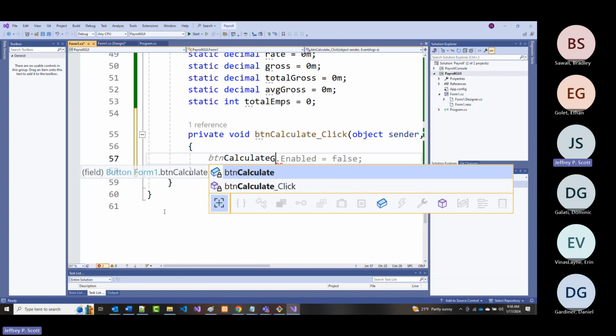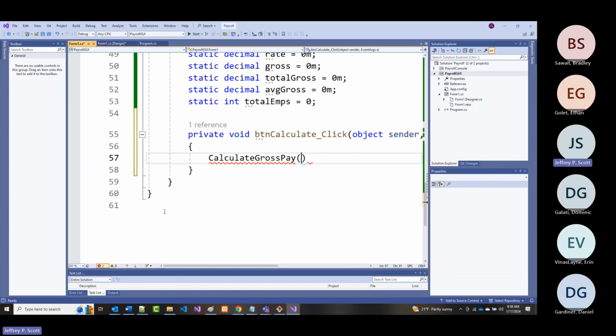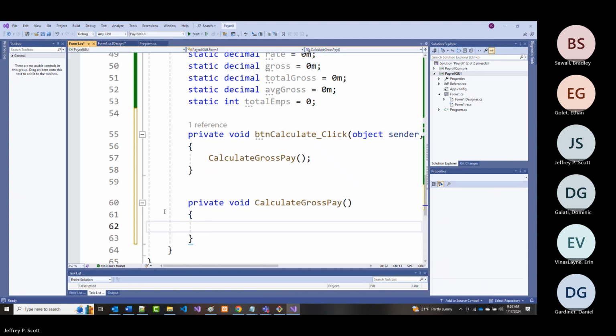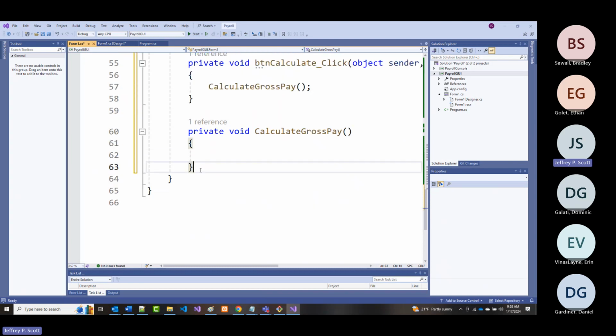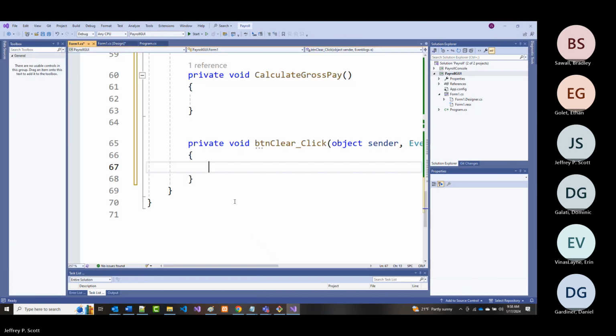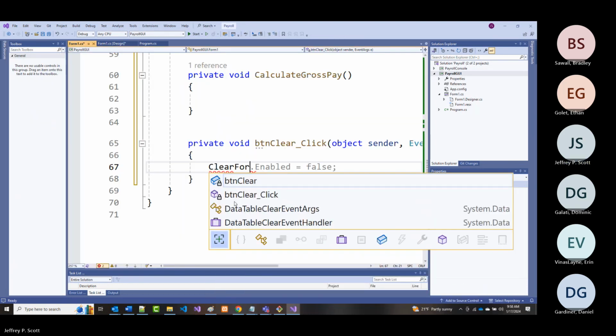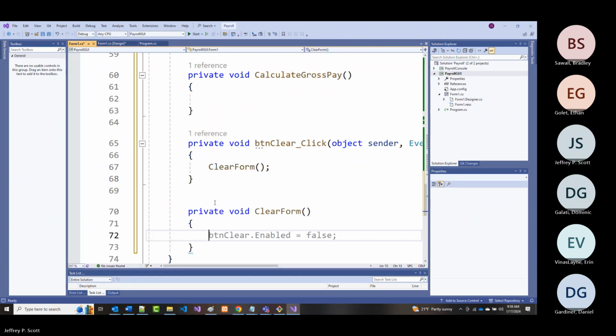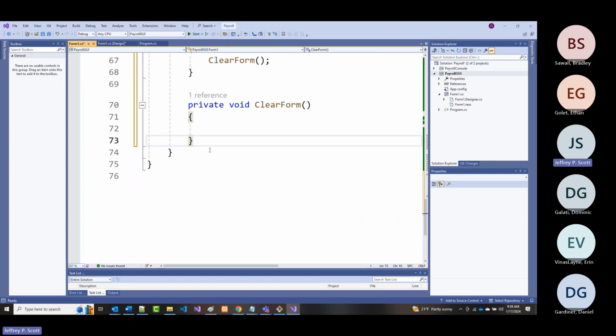Just about calculate gross pay. And again, it hasn't been written yet, so that'll get that error out of there. This will be clear form. And the last one will be exit program or not.